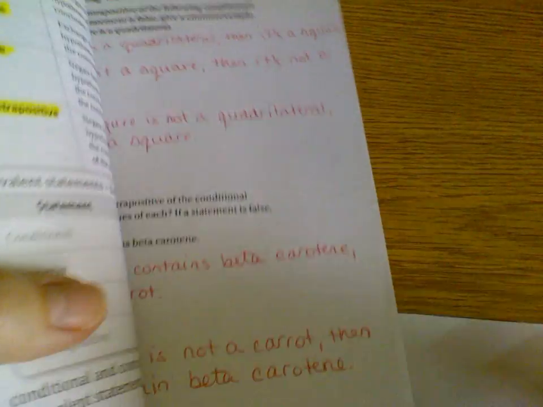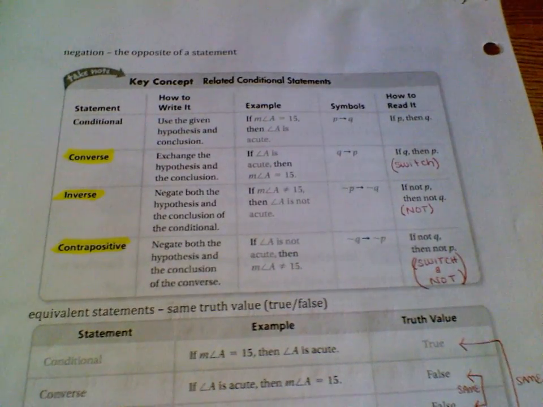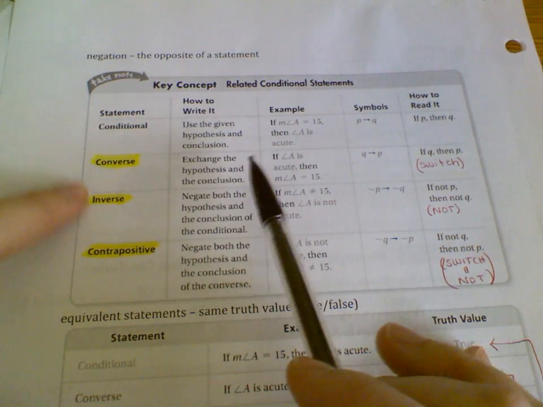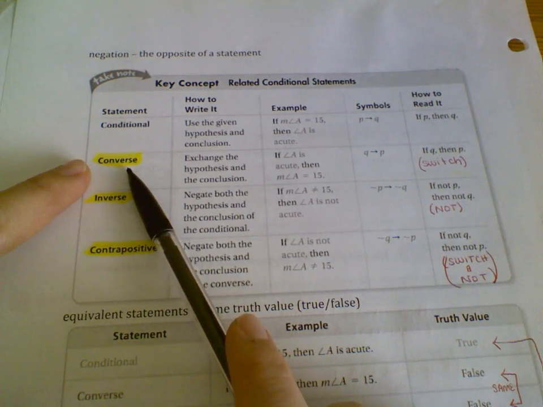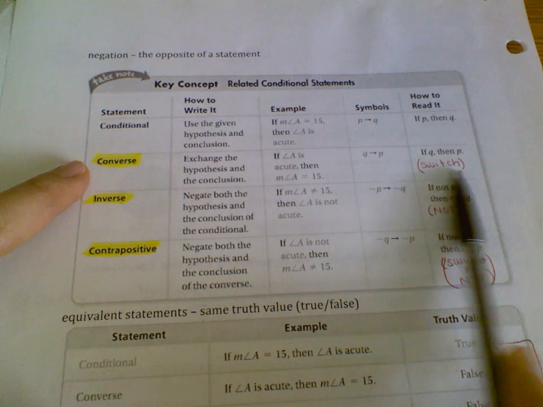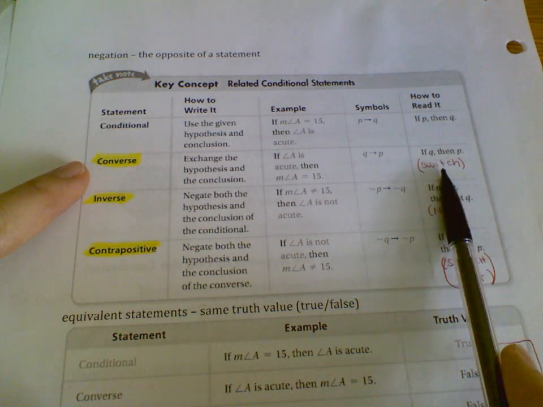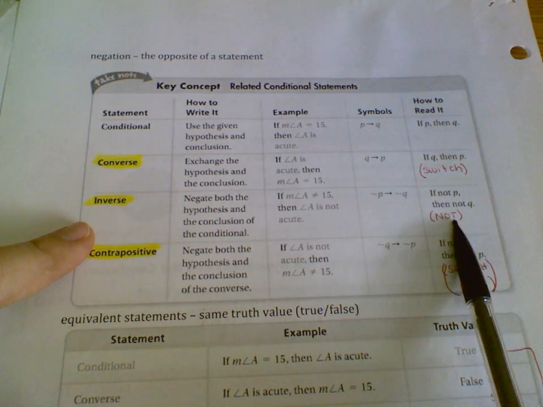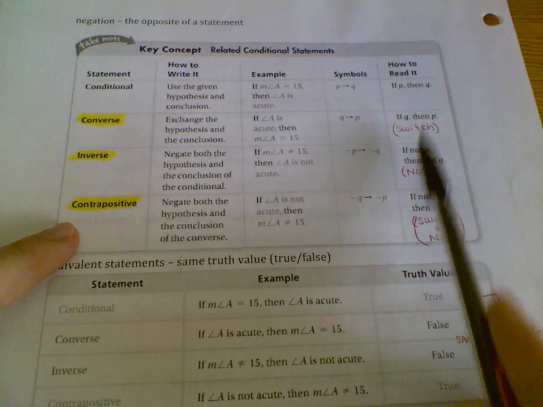Alright, on the next piece here. Here's where you're going to be writing more sentences. So we've been doing conditional statements. So that's the if-then statements. But there's 3 other kinds that you also need to be aware of. So I can write the converse of a conditional statement. And that's where you're going to switch around the hypothesis and the conclusion. Okay, so you might make that note. Inverse is where you're going to negate it. So that means I'm going to be putting the word not on both the hypothesis and the conclusion. Then last, contrapositive is where I'm going to do both of these things.